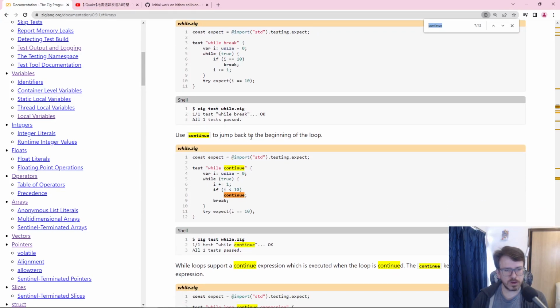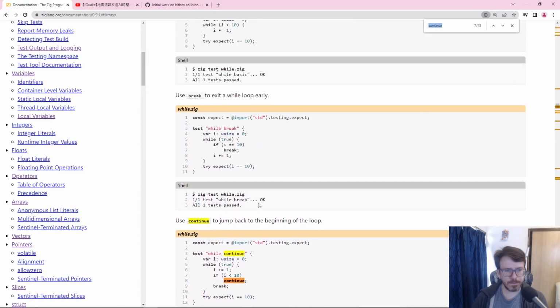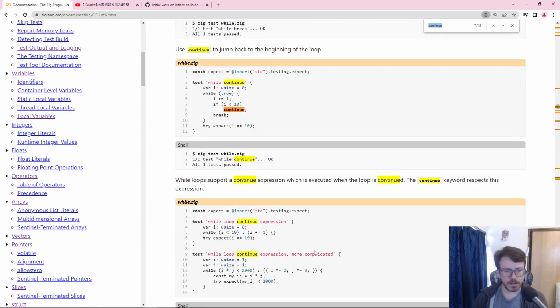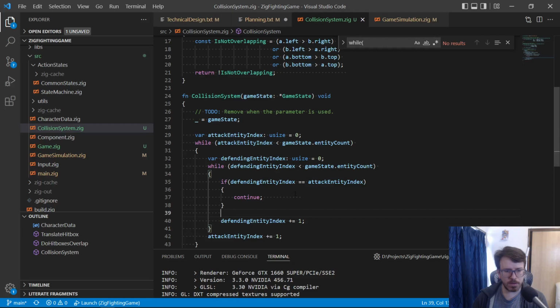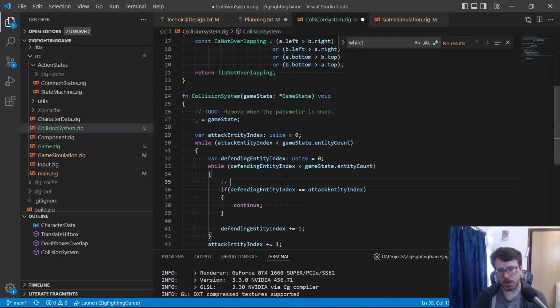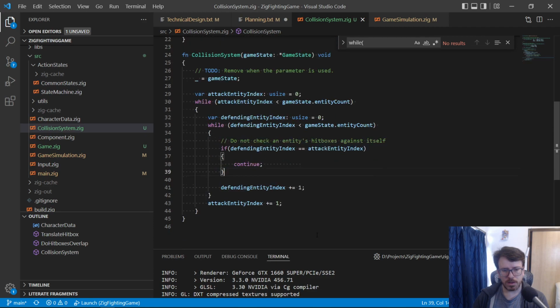It does have it. You just continue to jump back to the beginning of the loop. Sweet. So it does have continue. So basically we're saying do not check an entity's hitboxes against itself. That skips over that, and then we can do some cool other stuff.